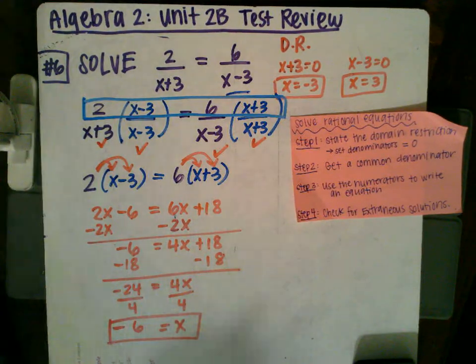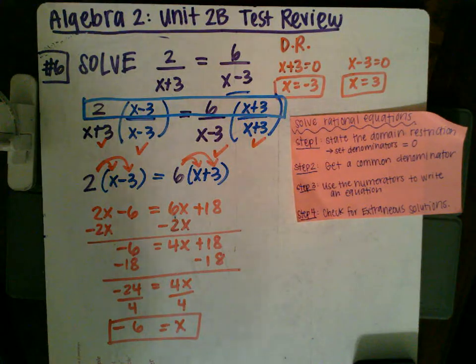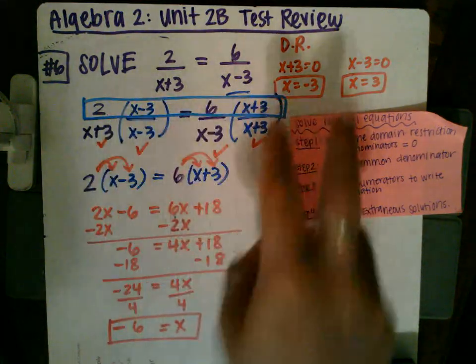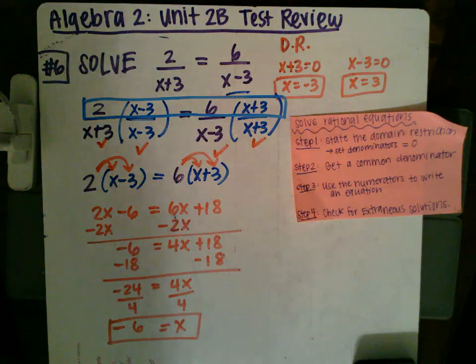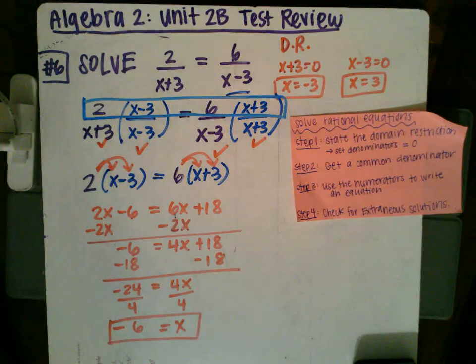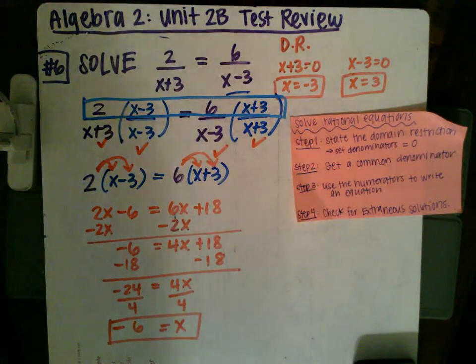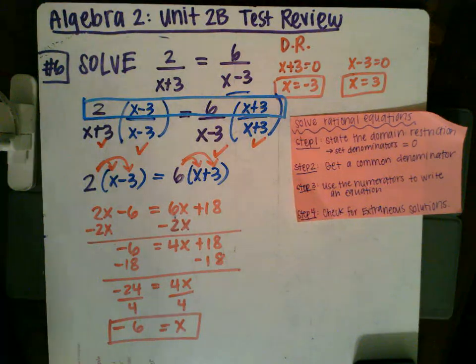So that's the long 4-step process for me. That works each and every single time. No matter how you're solving a rational expression, whether it's something equal to something, if you have addition or subtraction in there, we always follow this 4-step situation. Now, there is a shortcut only if it's something equal to something. Only for this type of situation. If you have addition or subtraction on either side of the equal sign, the shortcut does not work.